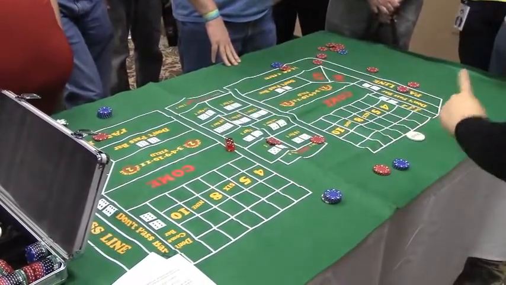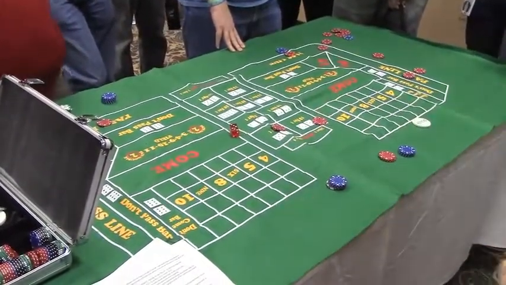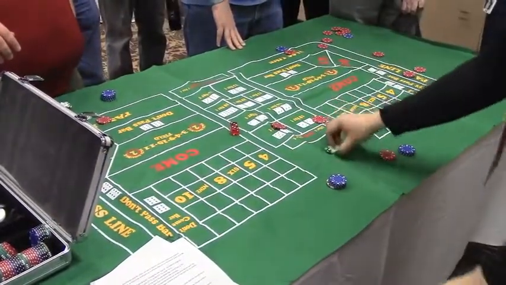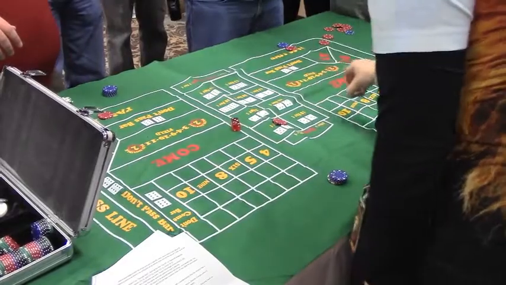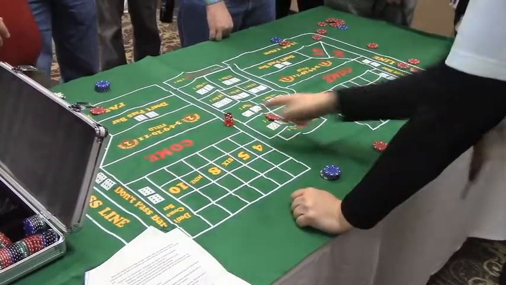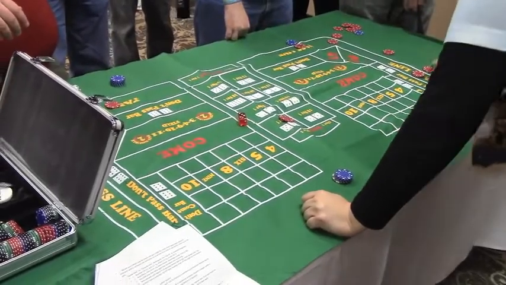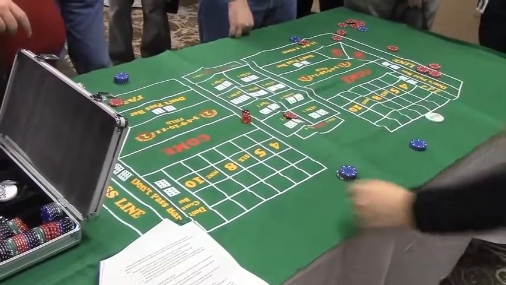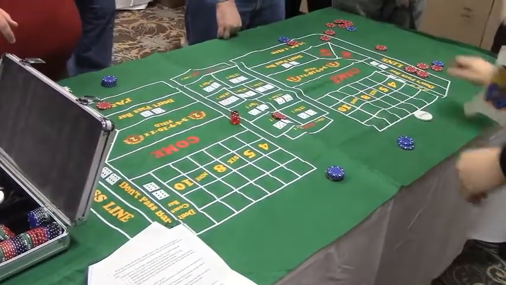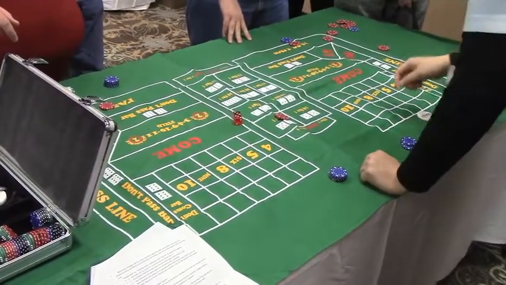Now that you hit your point too, but we're going to pay this hard way first because that's hard to hit. 10 to 1 on 5 is 50, so I'll just give you 2 green chips because those are 50. There you go. Who got this? That was me. There you go. The 6 was the point, as we see, so we're going to pay even money there. And what did we say for the odds? It was 6 for every 5, so you get paid another 6 on your odds. That's for you. Thank you.